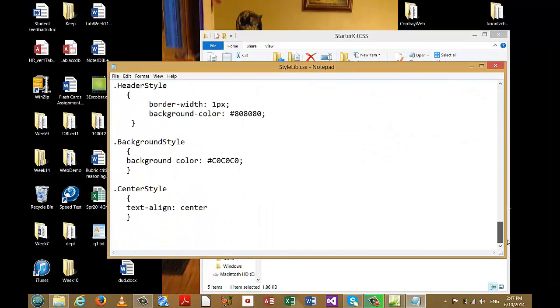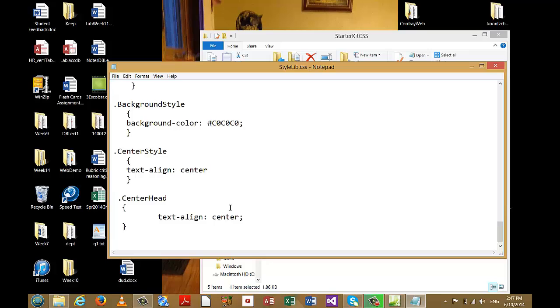Just append it at the bottom. Leave a blank line in between to make it a little more readable. So I'm just doing a Control C to copy, a Control V to paste. And there's center head. I've added that new rule. Again, I might want to take the time to clean up the formatting just a little bit, since I'm going to live with this. Save this file.